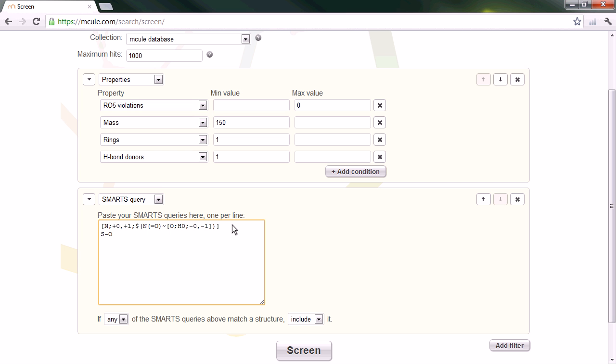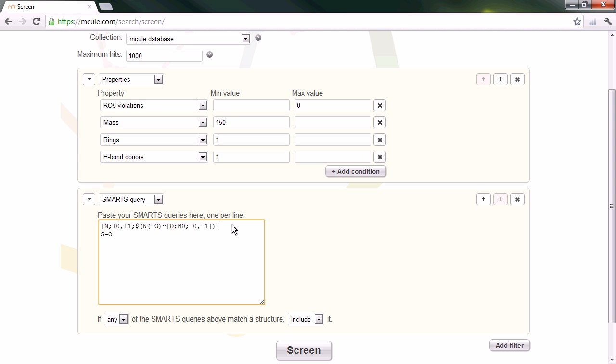These are typically reactive, and because of that, they appear in a lot of HTS assays as false positives. And since they are reactive, they are typically toxic because they just bind to anything, and it makes sense to get rid of these functionalities.